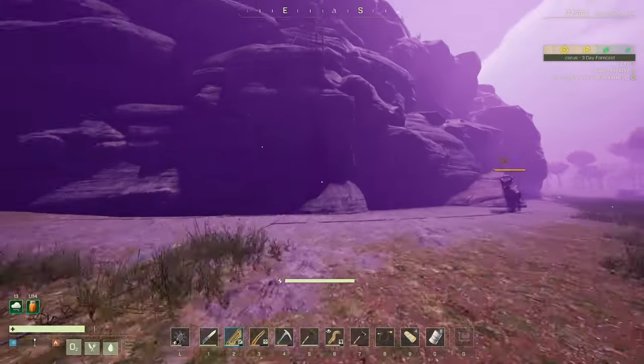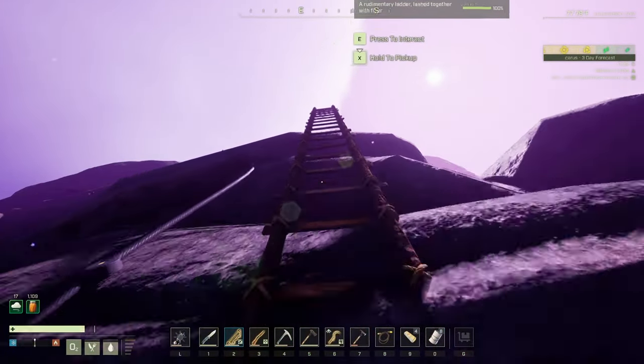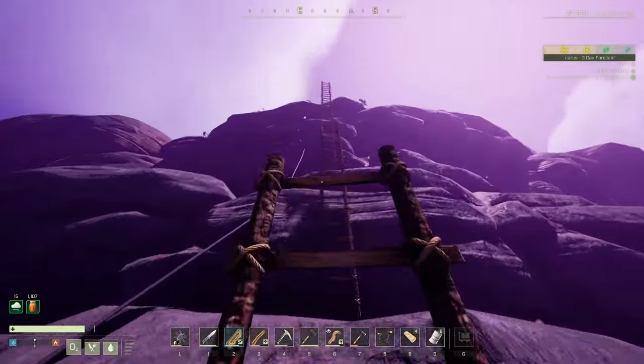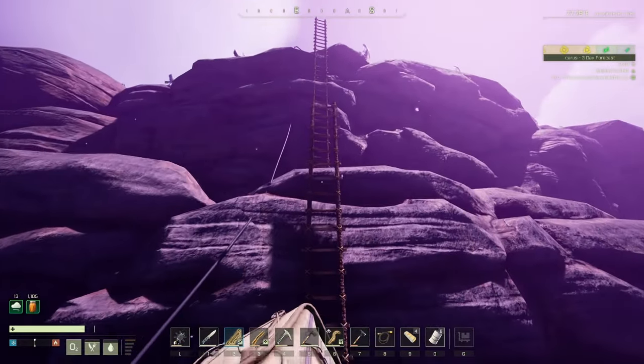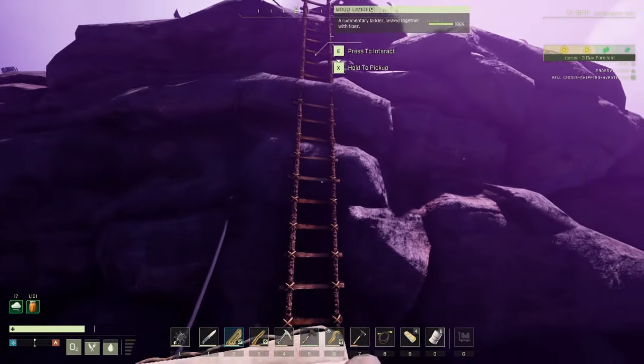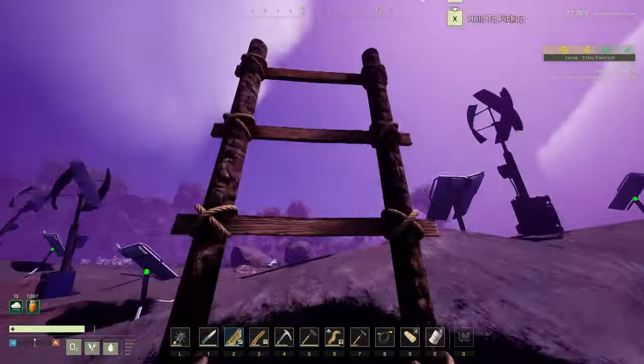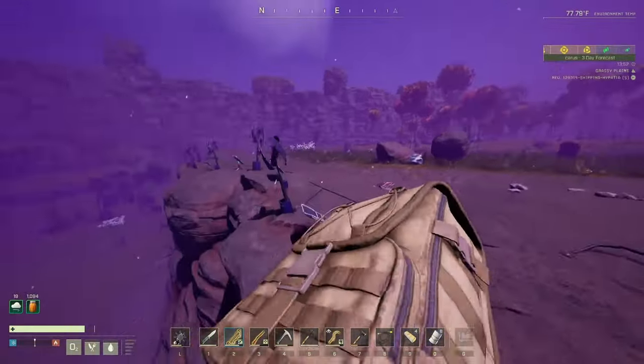So we will need a fabricator. So I think I'm gonna make a run to the volcanic area, that beautiful base under those arches, and grab that fabricator out of there instead of building mining here.